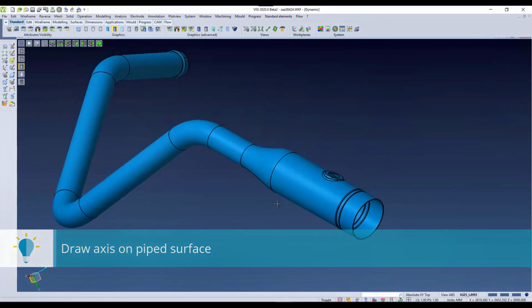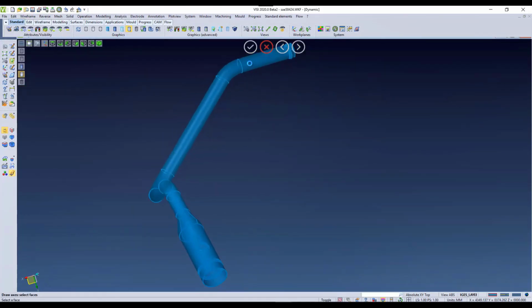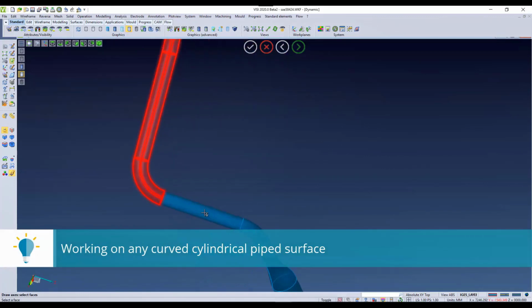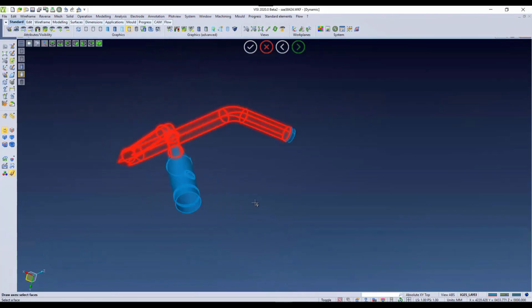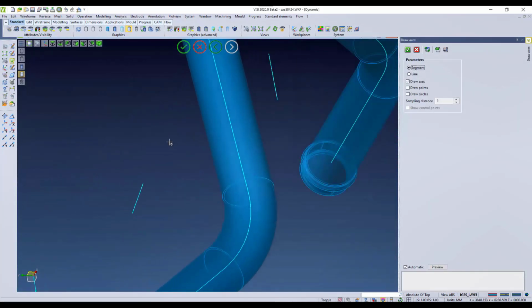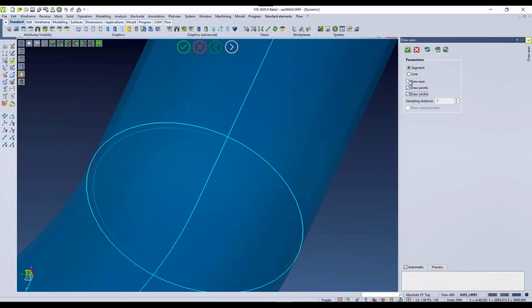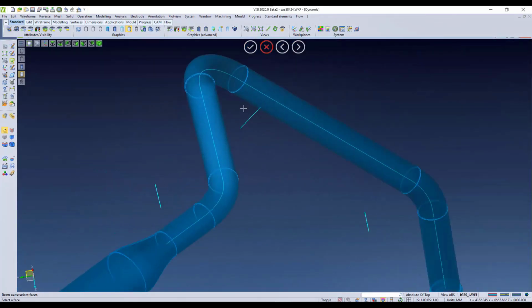Next up is the draw axis on pipe surface. We've got a couple different areas here that we can use this. The draw axis under wireframe. We can grab a face, multiple faces. Sometimes it's helpful in the machining world to draw some of the axes of these pipe surfaces or of something in a plate. You want to make sure maybe it's drawn at the same angle. Maybe you're having trouble with the feature rec, you can do a little bit of investigation here. Be able to draw those axes.